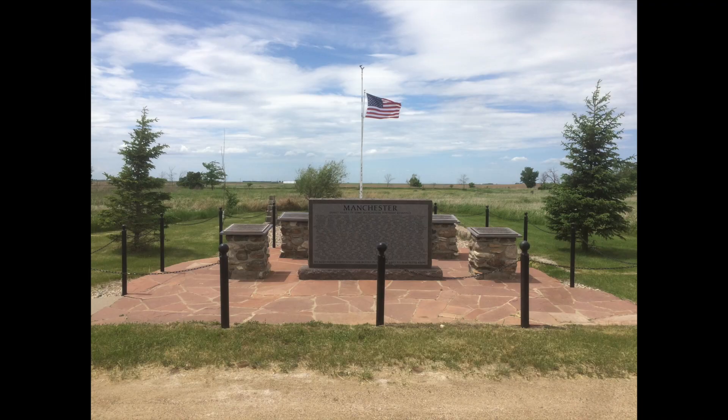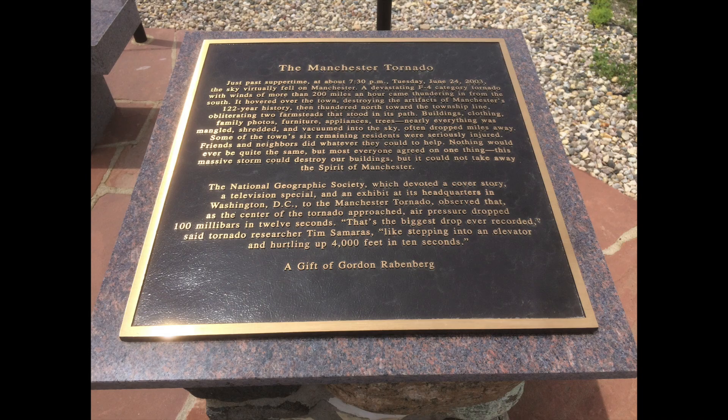It's crazy to think that this tornado is the reason the town no longer exists, even 21 and a half years later. Due to a number of factors and not a lot of people remaining — many had left over the years to go to bigger towns — when this came through, they just didn't see a reason to rebuild. But they've got that memorial there talking about its history, so if you're ever near the town of Manchester, it might be something to check out. Next time we're out near South Dakota — we are planning a trip out to the Central Plains this year — we're going to have to make a stop over there.